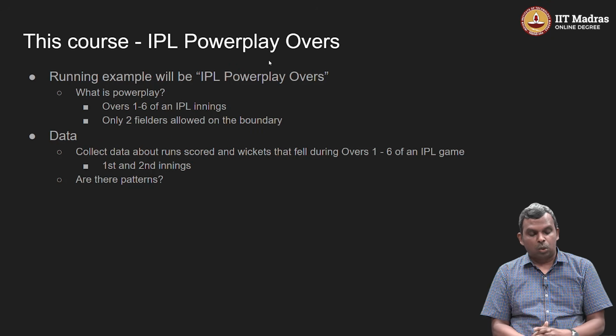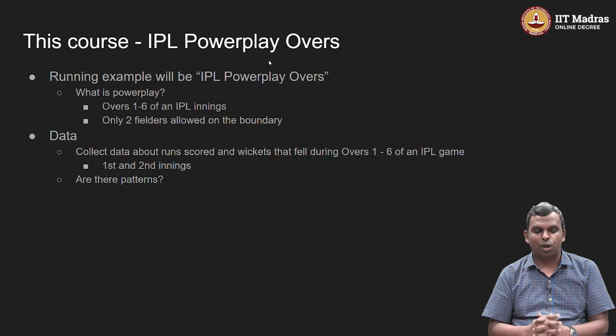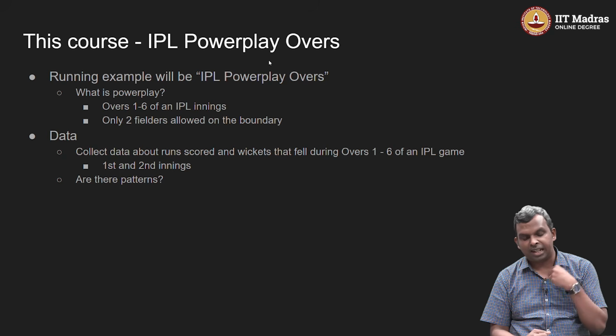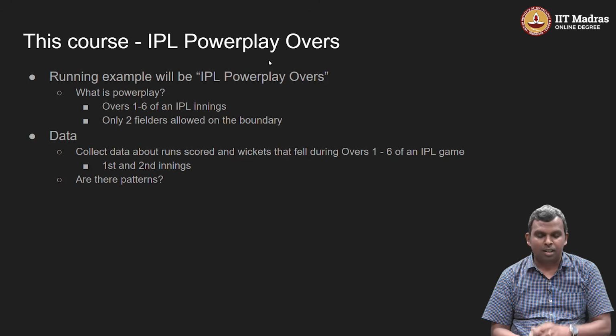Okay, so once you know what the focus area of your problem is, you can go ahead and collect the data. So you run a Python script which will collect the data from the first 6 overs of the power play period in an IPL innings, and every IPL innings, the first innings, second innings, and then start.